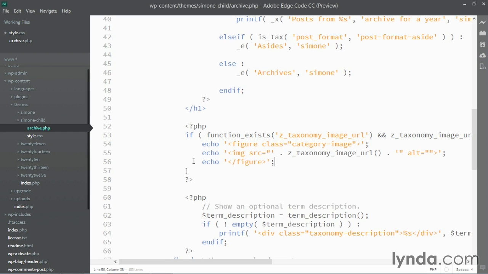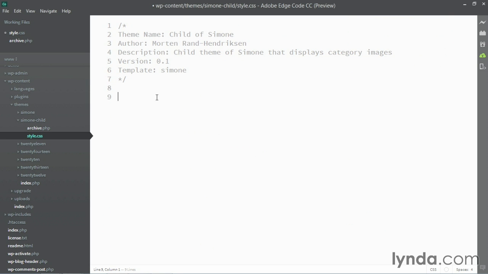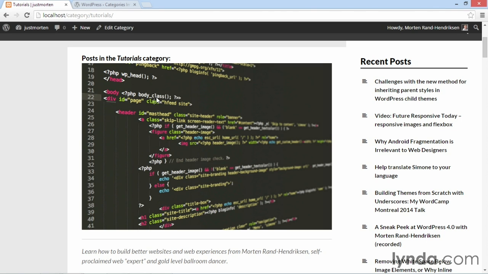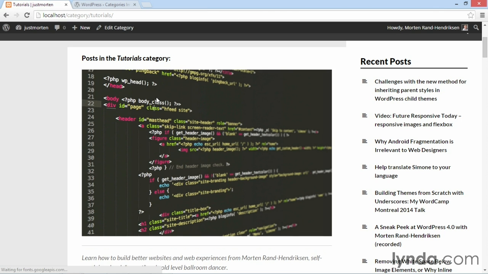And then I'll grab the name of this, which was category-image. So this is the class. And I'll say category-image, margin-top 1em, close my new class, reload the page. Image gets breathing space, and we now have a proper category image on the page.